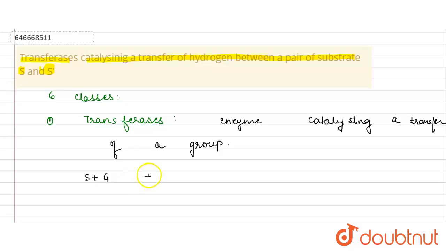S plus G is there, plus S dash is there, this is another substrate. Now what will happen over here? S dash, this G will be transferred to the S dash and the S will remain single. So this is the transfer of the group.